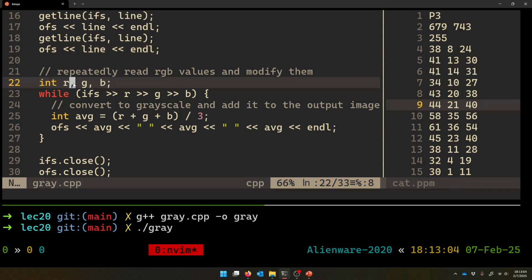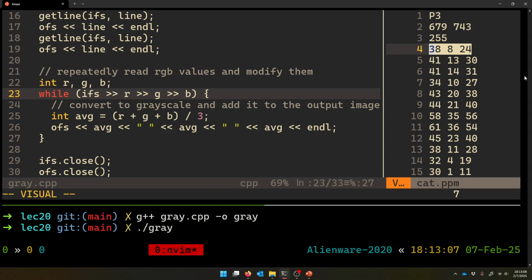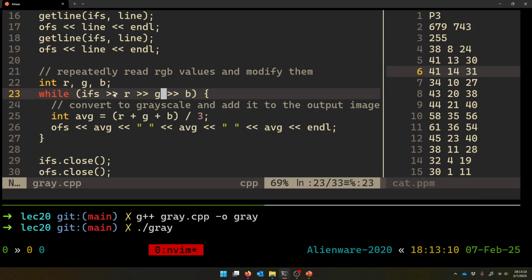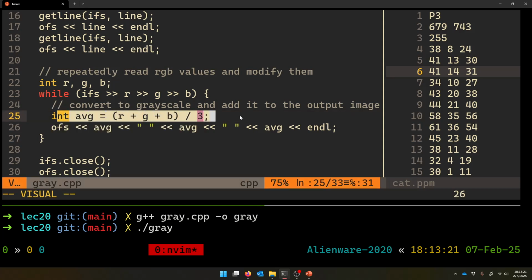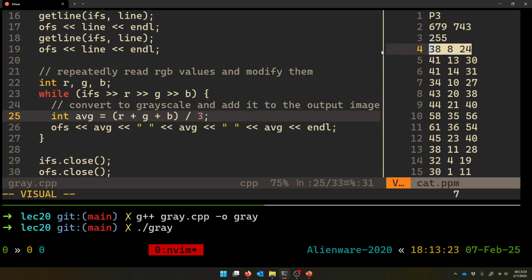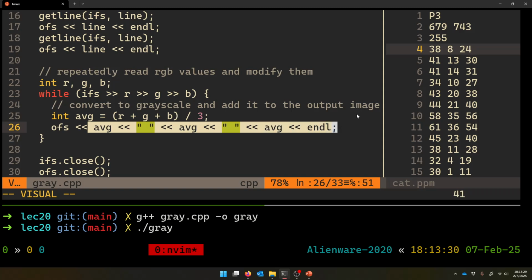So I make room for each pixel, all the pieces of it, and then I read a pixel at a time. So that'll read this first one, the next one, the next one, in RGB format, in order. And then after I've got those 3 values, if it succeeded, this loop will stop when the file's over, right? If it succeeded, then we have a calculation to do. Let's calculate the average brightness value by averaging together the red, green, and blue channels. And like that, we can just say 3 times, and that can be the new pixel, the new average together brightness value pixel. That will be grayscale now, all right?